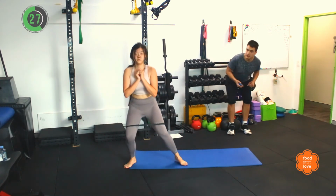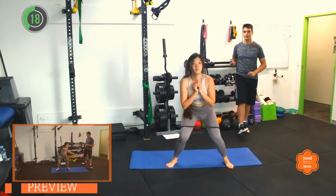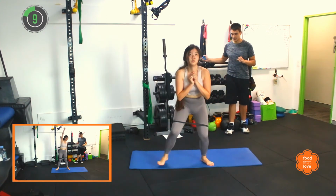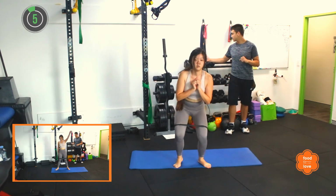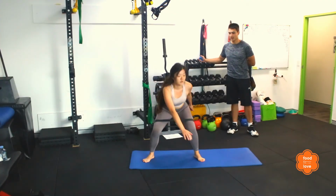Good, yeah, so kind of lean your body forward a little bit. That's it. Nice work. Good, last 5 seconds. That's it, lean the body forward. And three, two, one. All right, opposite. Go for it, yep, nice.